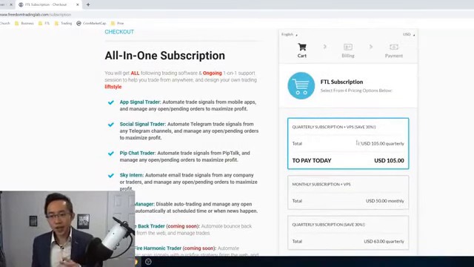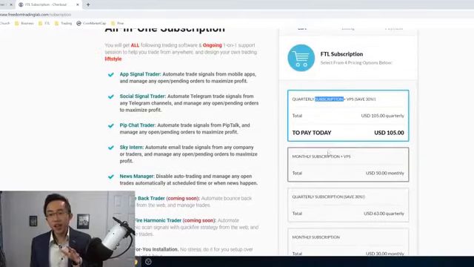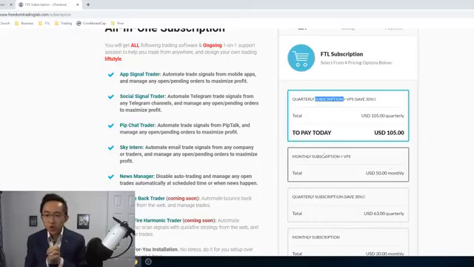All right. The quality subscription is going to save you 30%. And if you add on the VPS, let's say you know which Telegram channel you want to read from, you know you want to read from a certain app that gives you signals, you can actually have us manage it for you.